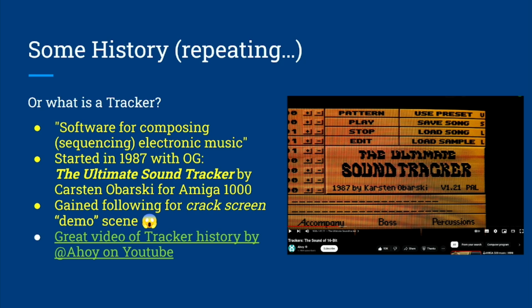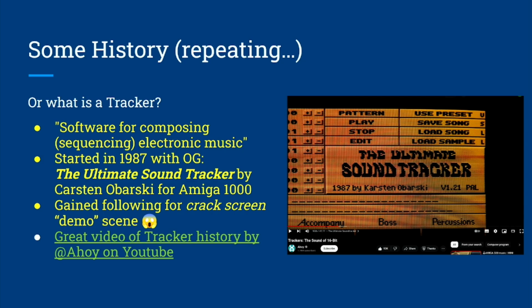It gained quite a following in what was called the crack and later demo scene, because essentially there was quite a thing back then of creating workarounds for copy protection that games publishers put on their games to stop people copying them, but other people just basically wrote workarounds to remove the copy protection. But what they started doing was putting in little animations and then sound to go with the animations and music while the copy protection was being removed. And these end up being called crack screens, and they would often use these programs called trackers to write the music.